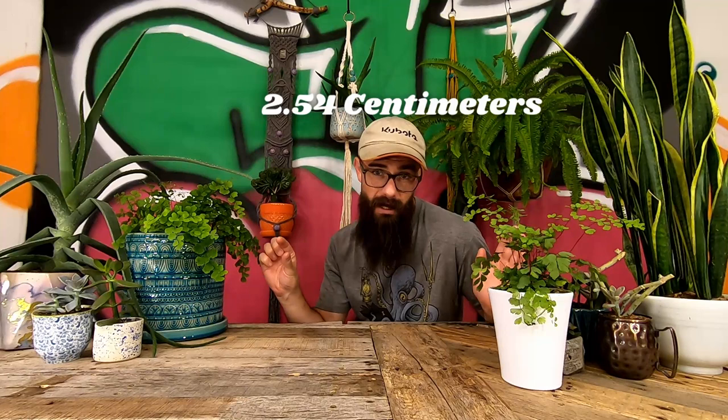Check your fern for diseases and bugs every time you water it, and water it correctly. Delta Maidenhair ferns that are allowed to dry out are much more prone to pests and diseases. Maybe you gave your fern way too much sun, or its roots dried out, or you left it outside on a cold night, or kept it in a non-draining container. If for one reason or another a tragedy befalls your fronded friend and you end up with dried brown leaves, it's going to be okay — probably. Keeping houseplants is a learning experience. These ferns can be rescued from pretty dire situations, and the internet is full of stories about people bringing these mysterious green maidens back from within an inch of death. Recognize what went wrong, correct it, give that struggling sister a haircut, and given some time, she will forgive you.